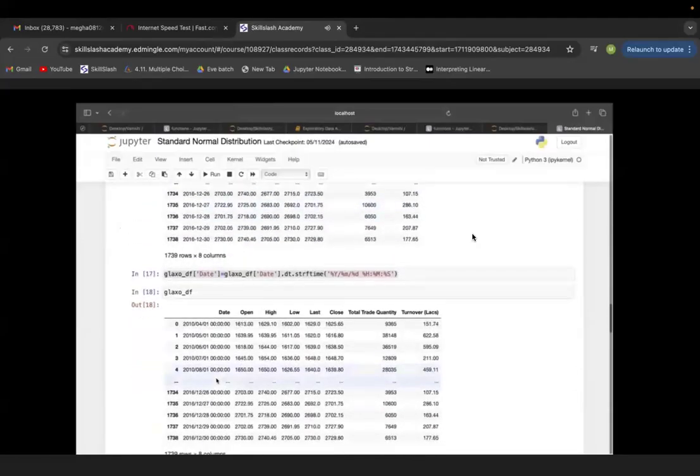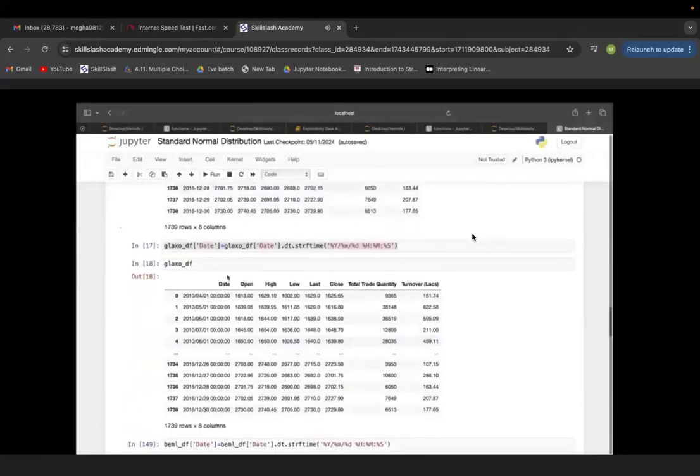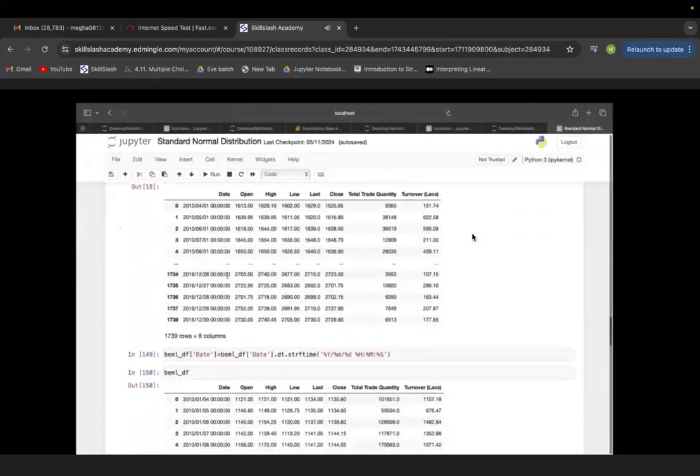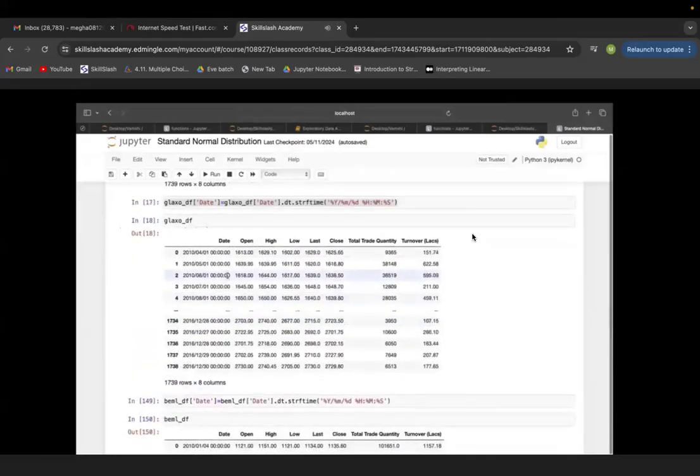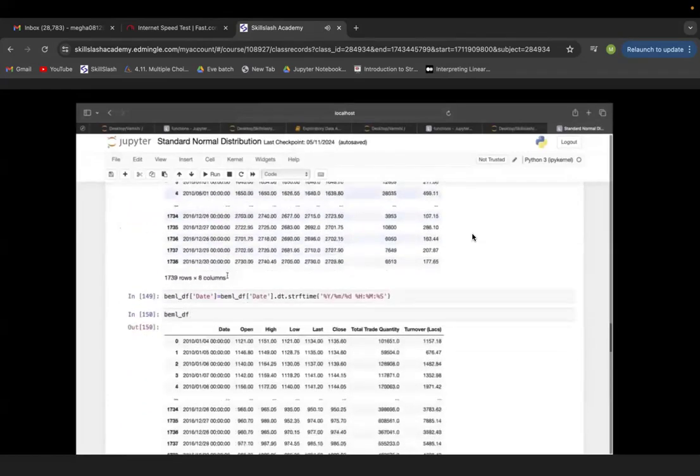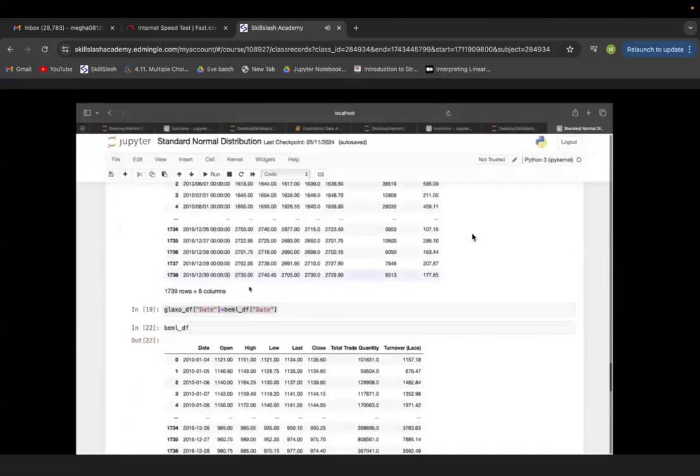After this, you have to perform the similar thing for the Glaxo data set. And then you have to assign. If you don't want to change the date time format, guys, you can directly assign the date of BEML to the date of Glaxo. Simple. Do this thing.